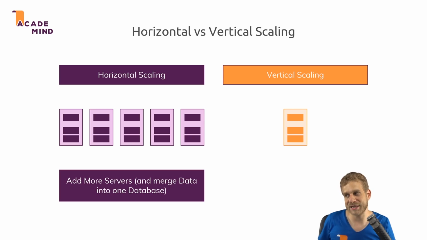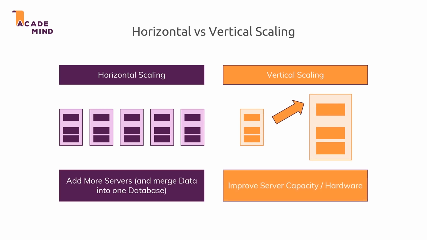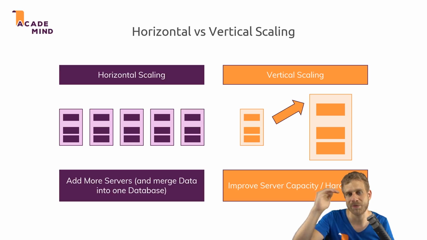Vertical scaling then is the alternative. There you simply add more power to your existing server. The downside of that, of course, is that there will be some limit. There's only so much computing power you can add into a computer, and thereafter it'll be hard. And that is indeed one of the restrictions of a SQL database approach.